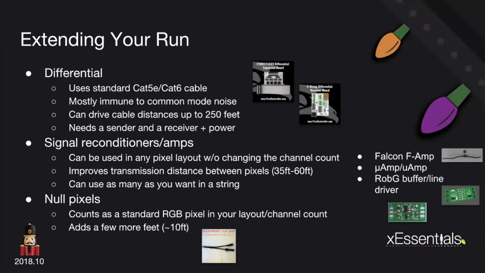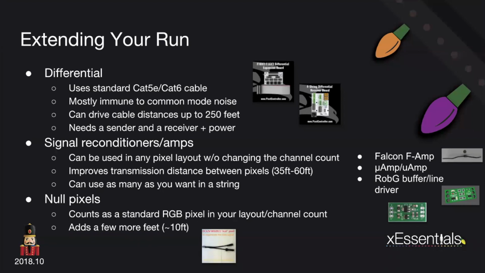So you can add another 35, 60, even more feet directly. The output of which looks like a regular controller. So if you put it at a point where you're maybe 30 feet away, put another one of these amplifiers on there, you can get another 35 to 60 feet from that point with regular 3-core wire. So it gives you some flexibility without having to commit to a differential.